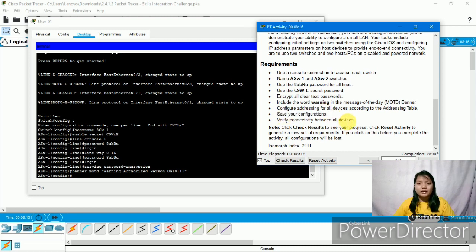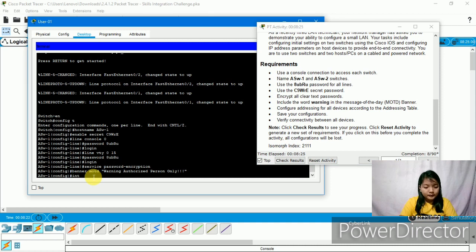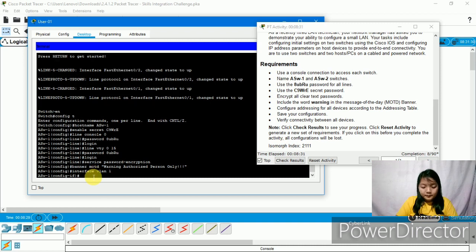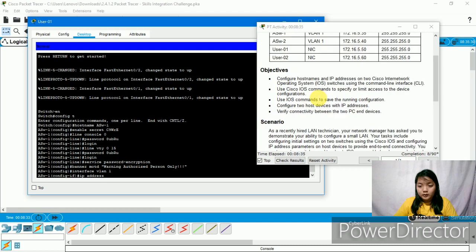So what we will do now is put the IP address on this switch. That is interface VLAN 1, and then the IP address. We'll look at the IP address.